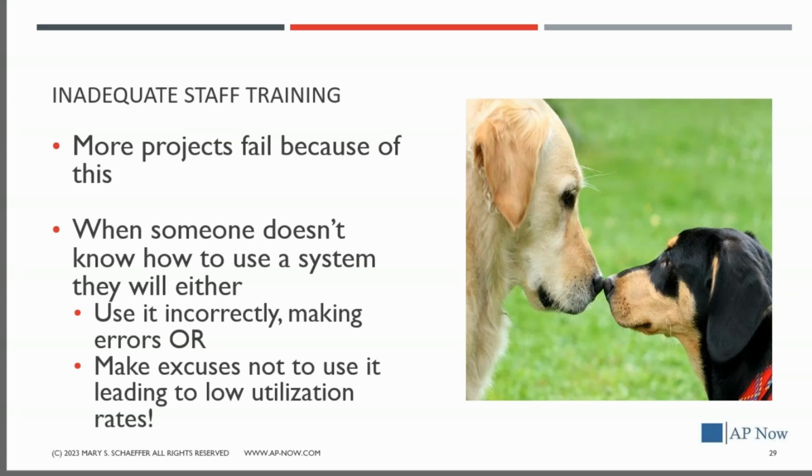They're either going to take a guess at it and do it the way they think it should be done, which is often incorrectly, and then that creates errors and makes your project less successful. Or they start making excuses as to why they shouldn't use it or why this invoice can't be put through. When they talk to suppliers, they tell them, oh, you don't have to use that new process, etc. So there's all sorts of things that they can do. None of them are good.